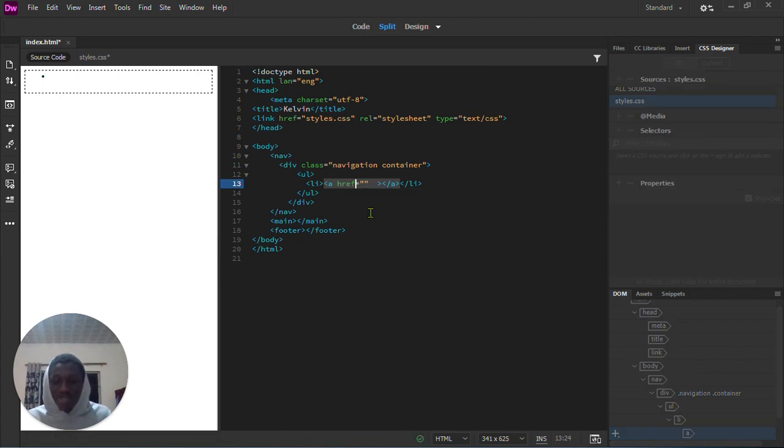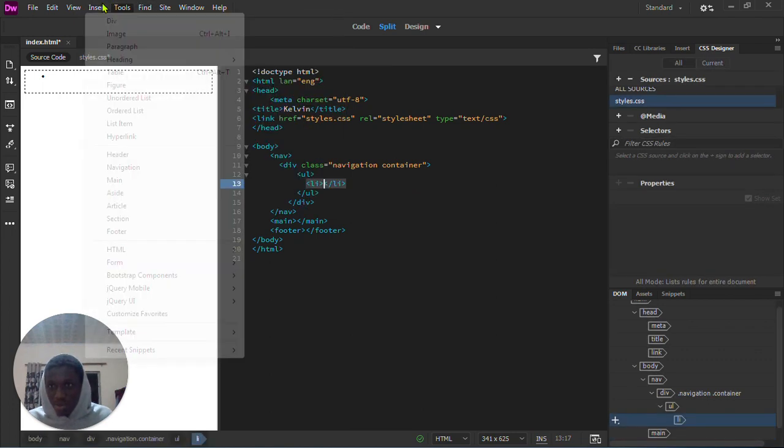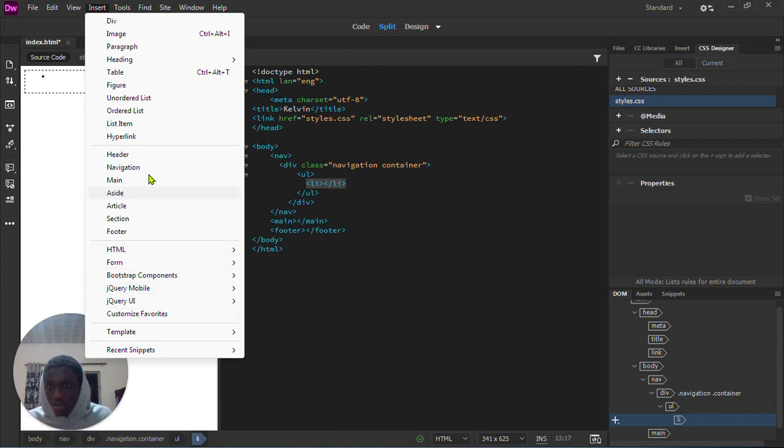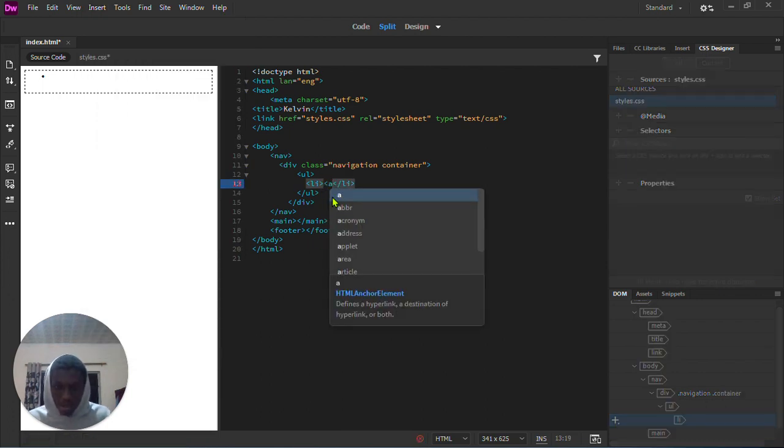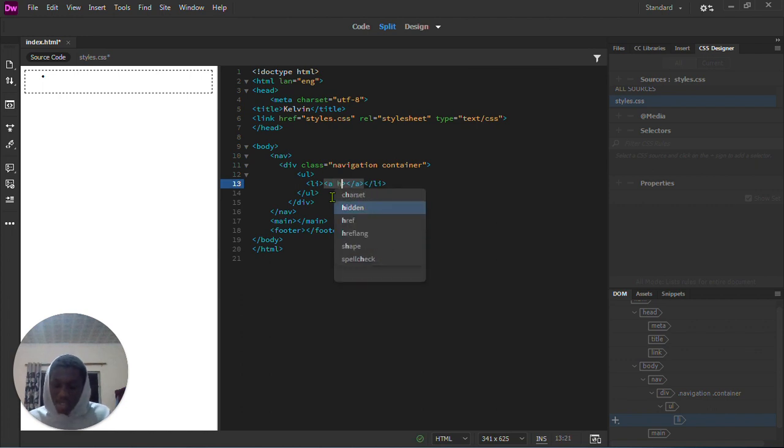Like I said, you can use some of these things that Dreamweaver provides. When you come here, you can go to insert, and let's see if I can find it real quick. Where is it? I don't think I can find it. It doesn't really matter. I'll use the same thing I did. An a tag needs an href. Basically, this means where the link is going to.